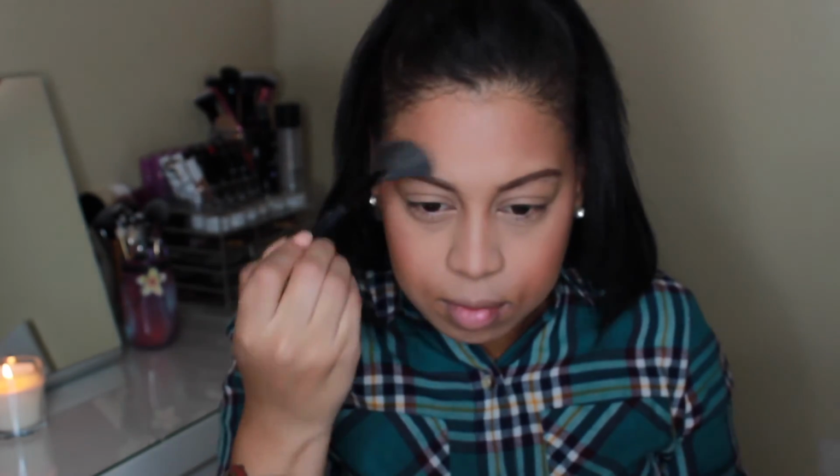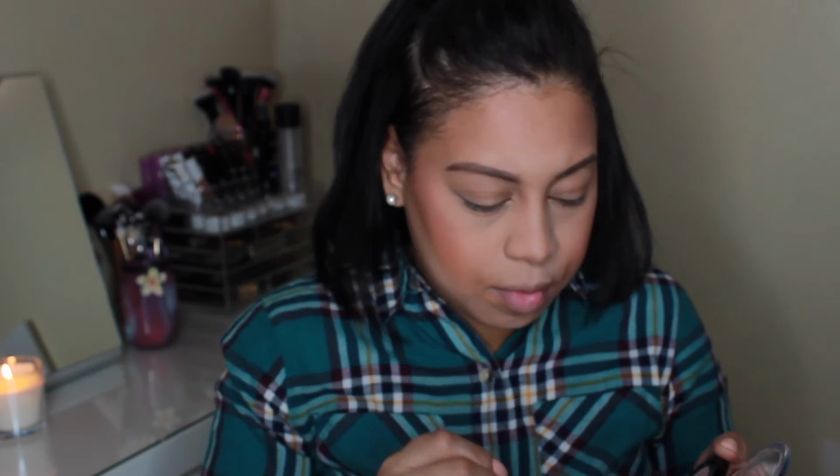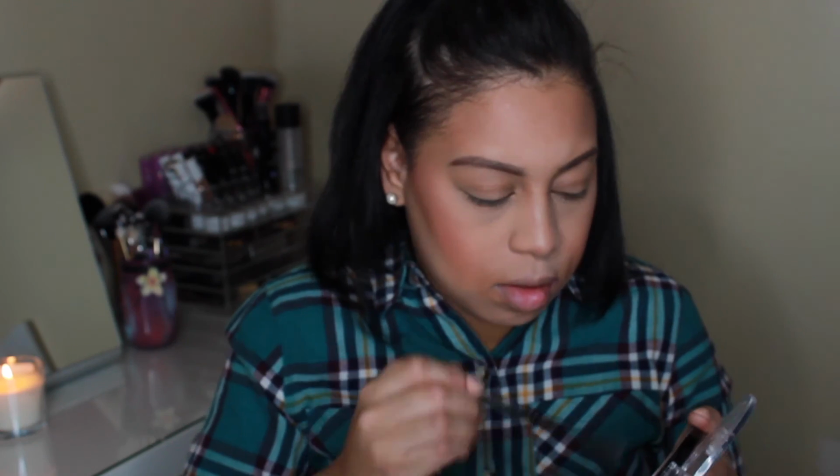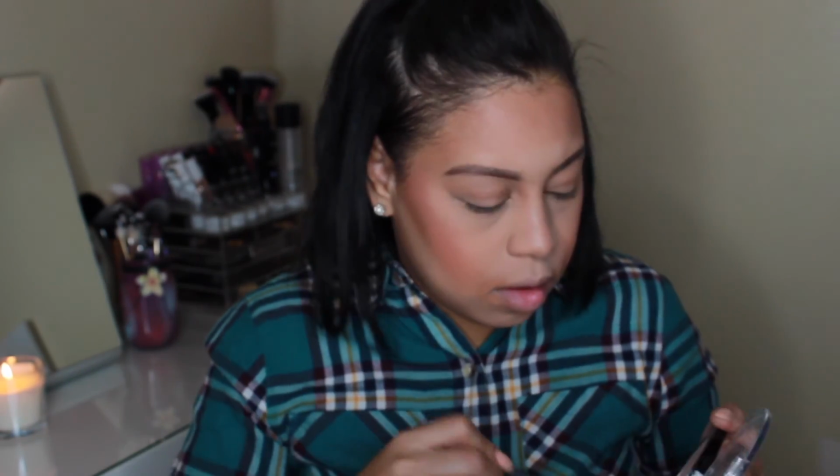Now what I'm using is the Wet n Wild Catwalk highlighter. You guys, Wet n Wild, I'm just totally obsessed with their new products that they're coming out with. They came out with some great stuff in Walgreens. Some of the stuff are exclusively in Walgreens, but now I know that a lot of other places have them. I heard about Walmart. But if you want to pick up their new products, make sure you stop at a Walgreens to see what they have, because this highlighter is awesome. I love it. I mixed the last two shades together, and that's what I put on my face.